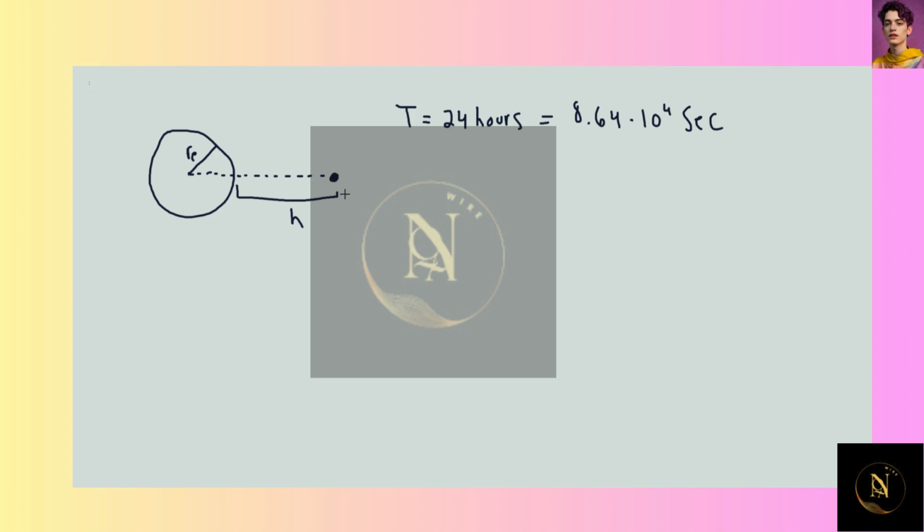Now we want to figure out what this h needs to be. For a circular orbit, we know the velocity of the orbit should always be the square root of GM over r. M here is the mass of the Earth, and r is the total distance from the center of the Earth out to the satellite, so r_E plus h. The period of motion is given by 2 pi r, the same total distance r, the circumference of the motion, divided by the velocity. If we can figure out r from these equations, then we'd be able to find h.